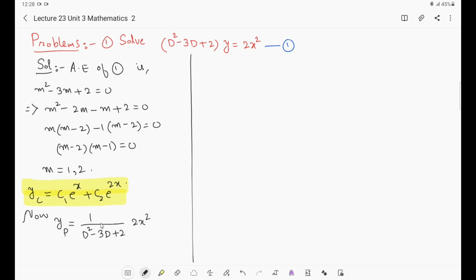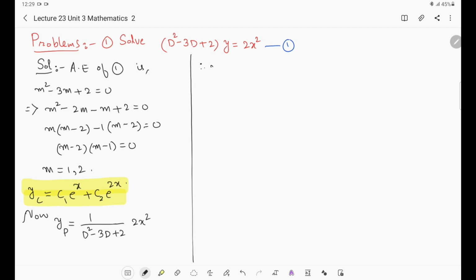So what we have to do, this f of d should be written as 1 plus some function of d, by taking the least degree term of d as common here. What is the least degree term in this? d square is second degree, d power 1 is first degree, and here d power 0 will be there, d power 0 is 1. So the least degree term of d is 2 only. So this 2 should be taken out.